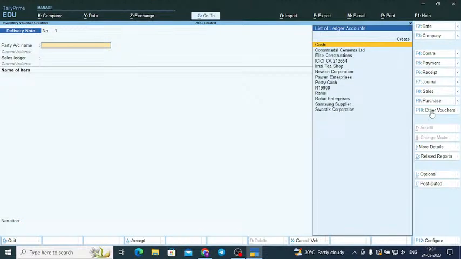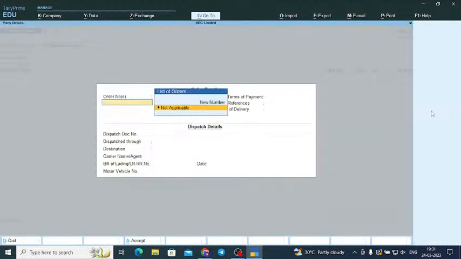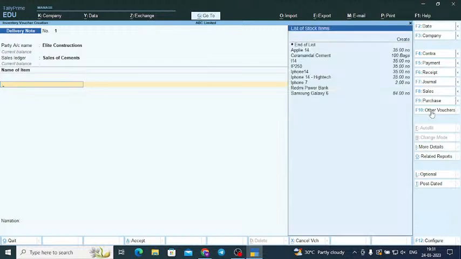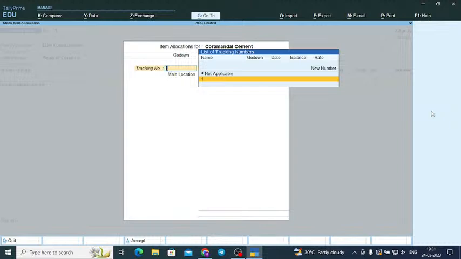So here I am delivering cement to the customer. The customer is Allied Constructions. The ledger is sales of cements. The name of the item is Coromandel cement, and this is the number which is used for tracking between one delivery note and the sales invoice. Sales invoice we are going to put later.